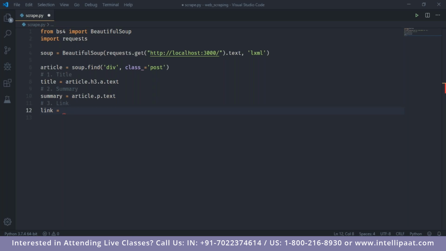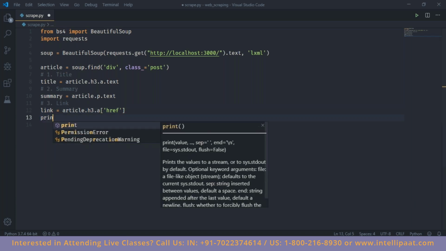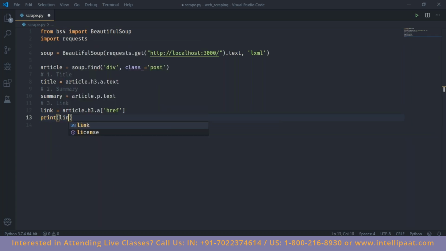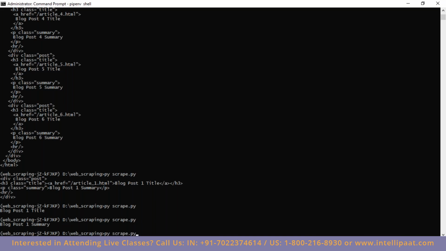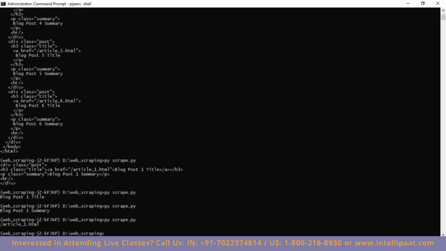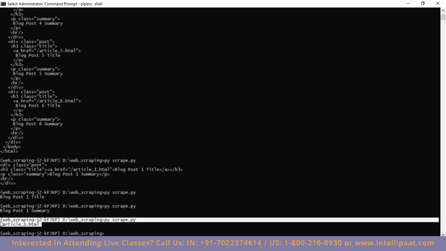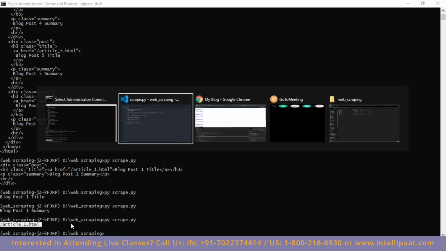For that we go article dot h3 dot a, and now we want the href attribute. So we access it like we are accessing a key in a dictionary. Now let's print that and see if I'm getting it. So slash article one dot html, so we're getting the link as well.